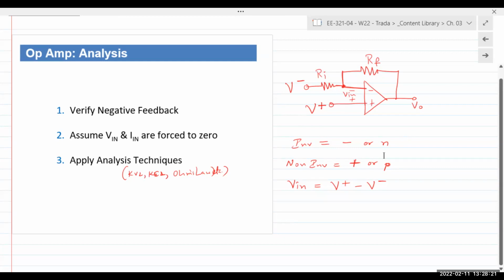Well, if we see a connection going from the output back to the negative terminal. No, not quantity. It's just visual inspection. We take a look at it and see. Oh, it's basically, sometimes it's easy to miss because the minus and the plus signs, if it's a very small image, it's a little difficult to see, but that's what it's just saying. Verifying negative feedback means visual inspection. Take a look at the circuit and then see if it's going back into the negative terminal.